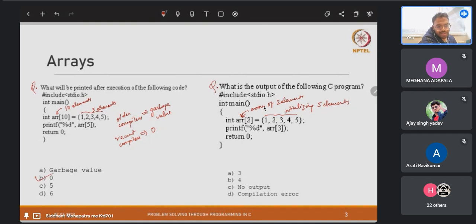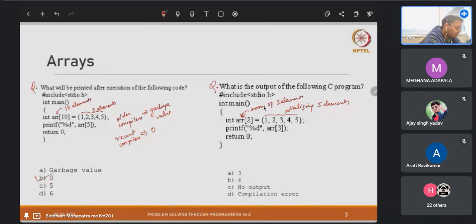If the space following that array is empty, it might set the values there, or if it is not empty, you will encounter a segmentation fault. That means you are trying to access some memory that is not allocated to your program.